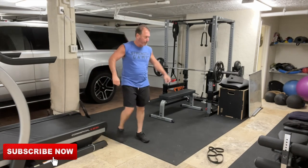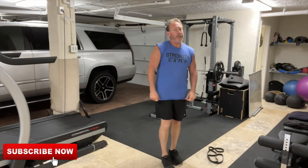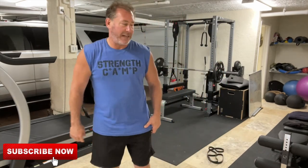Let me tell you, glad it's Friday. Glad I got a 2-day break here because this whole week has been a lot of arms. Triceps have been crushing. As you can see, it's crushed. I mean, solid arms. Even the legs are pretty solid. Anyway, I'm out of breath now.